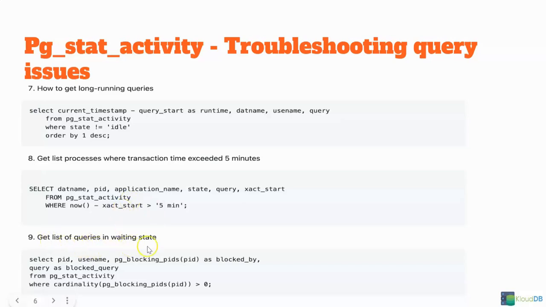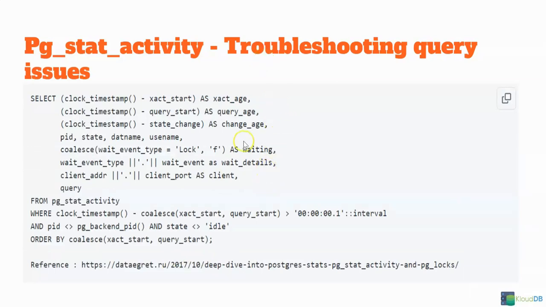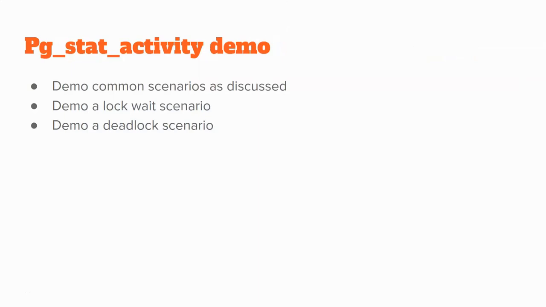And then get a list of queries in the waiting state. Sometimes queries can go into lock wait or other kinds of waits. You can use this query — pg_blocking_pids is very useful — and using this query you get the blocked query, who is blocking it, and other details. Also, there is a very nice query that filters for all wait event types. You want to know the waiting queries and what is causing the waits. Now that we have seen various important columns and various queries, we're going to do the demo where we'll actually run those queries to simulate a wait scenario and locking scenario, and see how we can use PG Stat Activity to know more about the problem.